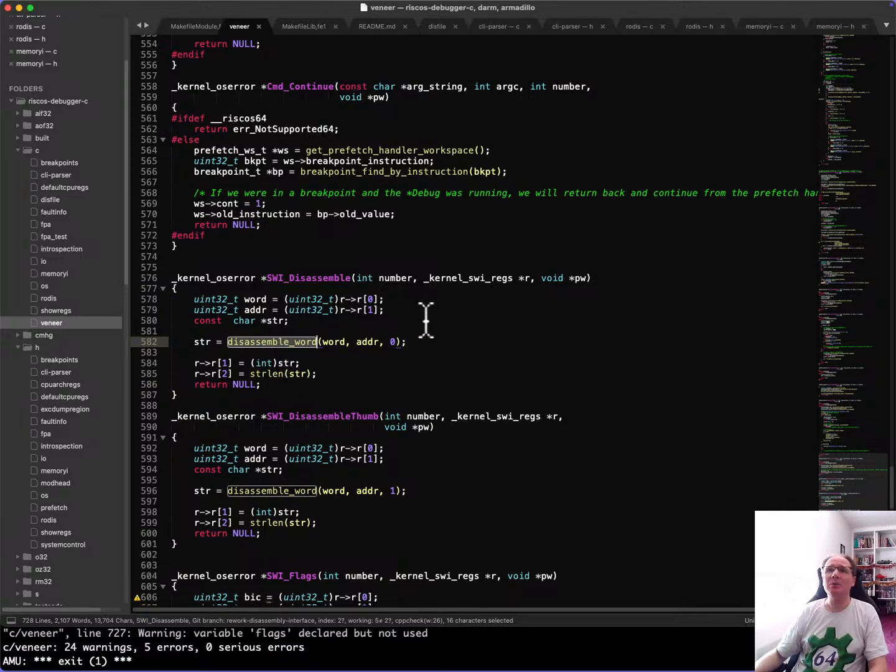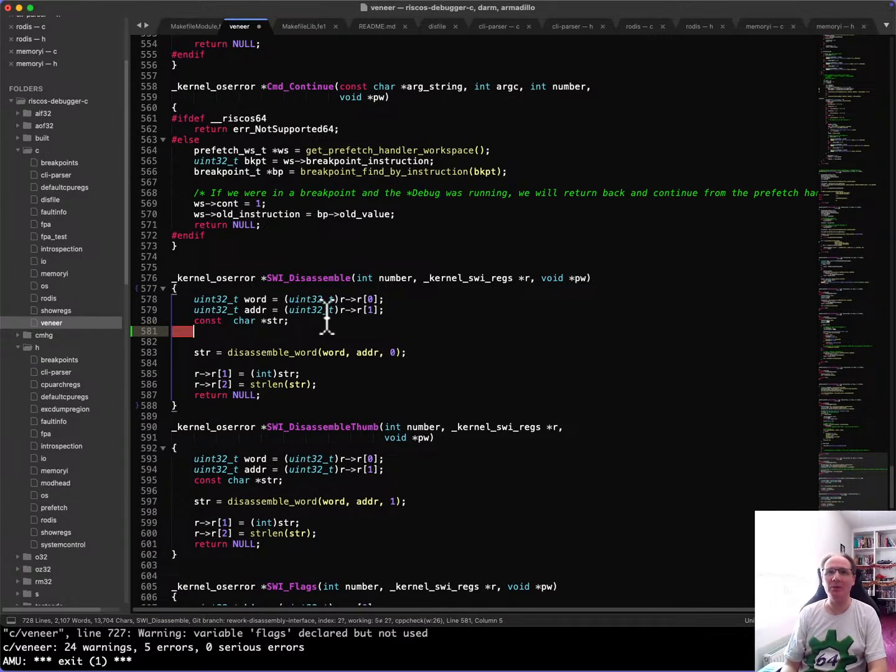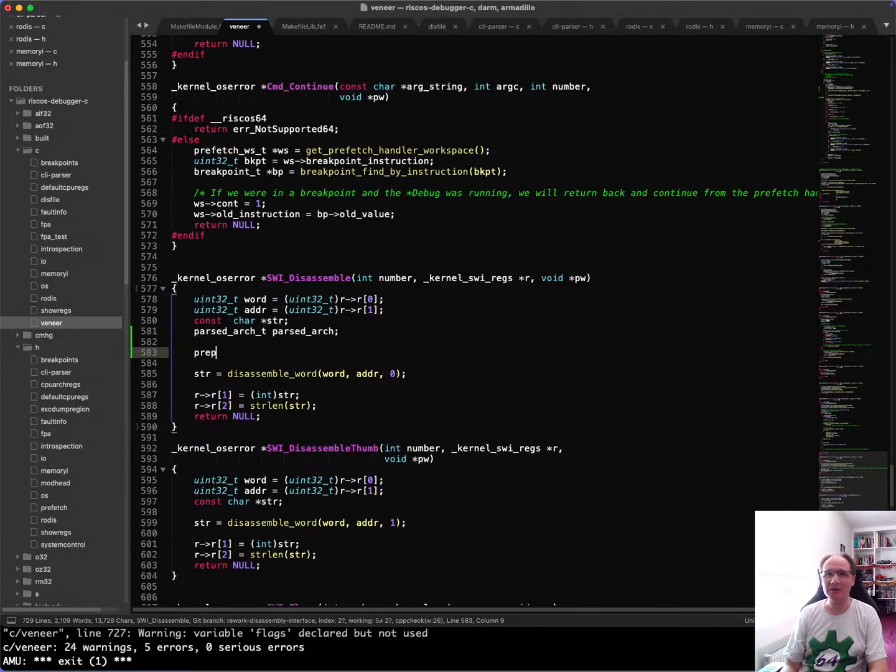Right, this disassemble word. So this is disassembling your current architecture as a system call. So what I need to do here is get the past arc started. I need to prepare the architecture arc default into past arc. It might be useful to actually have this prepared in the init code, but we can look at that later.